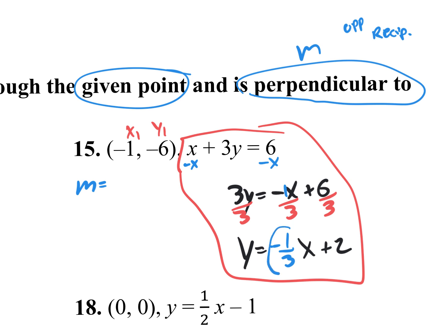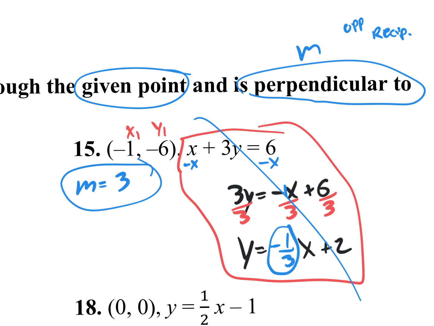Why? So we can identify the slope. And why do we want to identify the slope of this line? Because ours is going to be perpendicular to that one. So what is our slope going to be? If this slope is negative 1/3, what's our slope going to be if it's perpendicular to this one? Opposite reciprocal. Yeah, positive 3 over 1, which is just 3, right? After you do that work, you don't even have to worry about this anymore. You just derived your perpendicular slope.